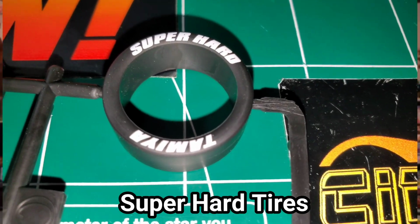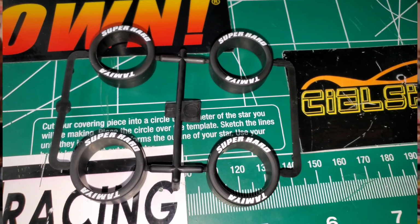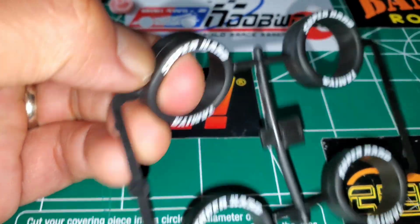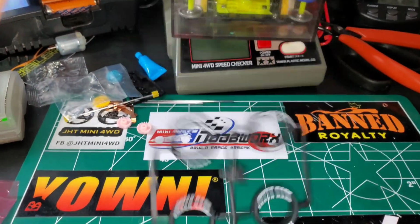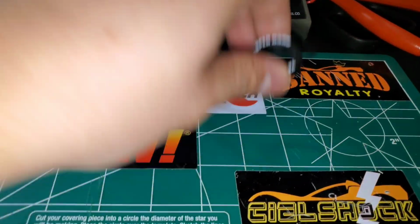Because a lot of racers will be using this. This is good for box stock initially because it comes from the kit already, so it does have super hard tires. And then basic tune class, you can upgrade your wheels to hard tires so you have less bounce. And also you can use this for regular tune class or even an open class car if you don't want to trim your tires. This is a good thing to have on this kit. Alright, this is small diameter hard tires.